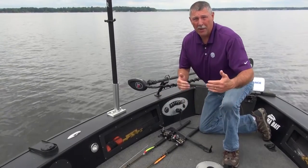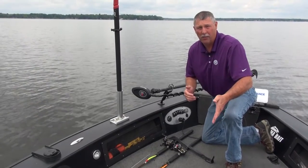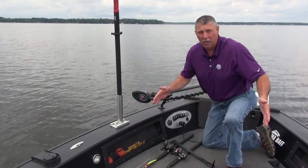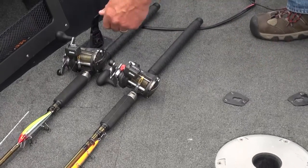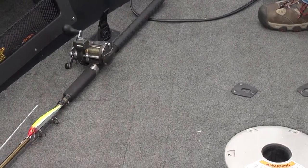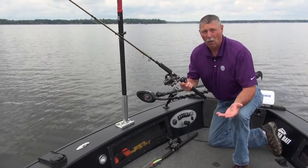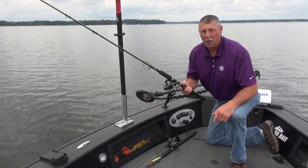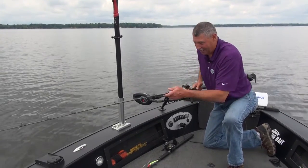You know, the other nice thing about having a big front casting deck is that it gives you room for additional rod storage. We talked about the rod tube down the middle, but there's also tubes that go down the side of the gunnels here where you can store additional rods. I got them strapped in place, so all I have to do is disconnect the strap, and then I can pull my extra rods out here. So I've got room on the port and starboard to take an additional 4 rods. So all total, I can carry 12 rods on board. There's not very many days of fishing that I need more than 12 rods.